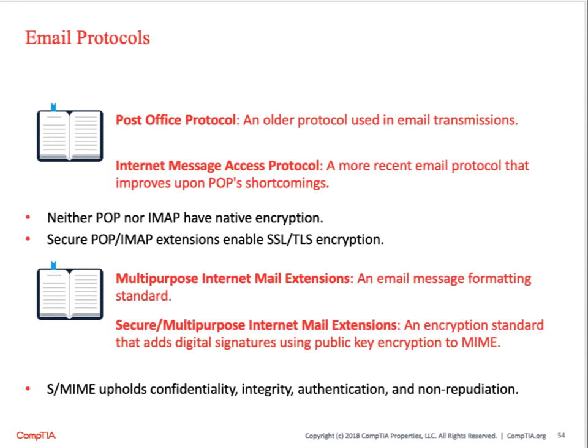Email protocols. There are two main protocols that are going to be used in the transmission of emails: Post Office Protocol, which is POP, and Internet Message Access Protocol, which is IMAP. IMAP is more recent, and it was created to fix some of POP's problems. This includes the ability for multiple clients to access the same inbox and the ability to keep track of a message's state.